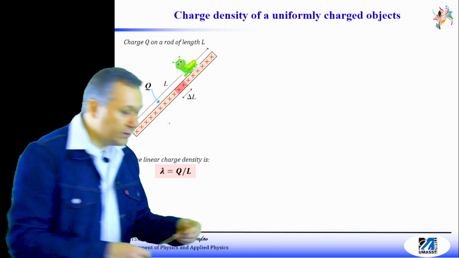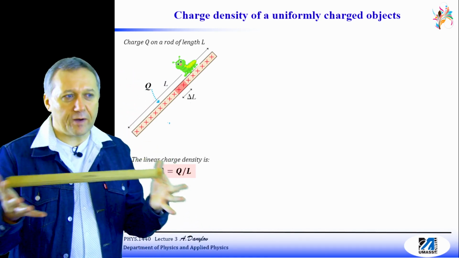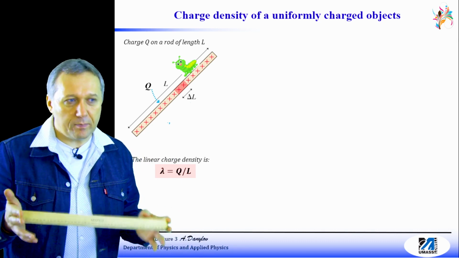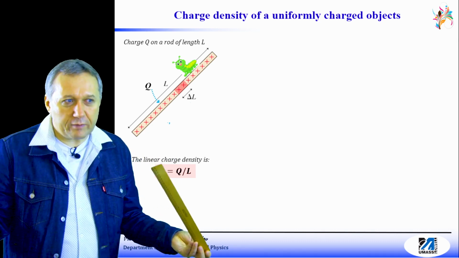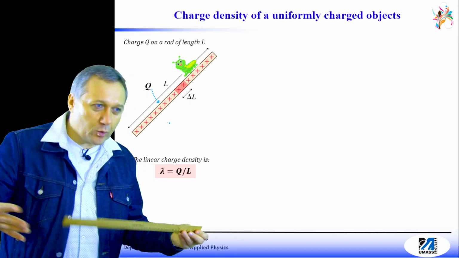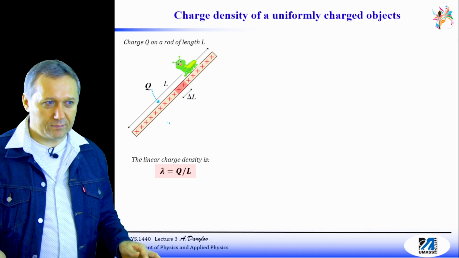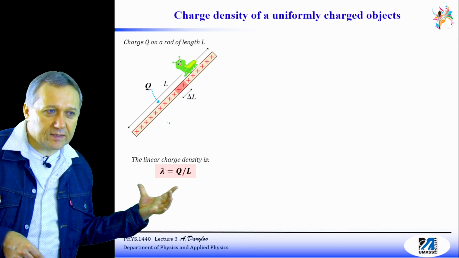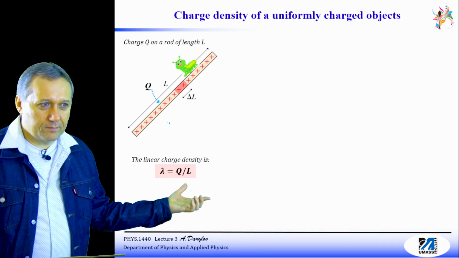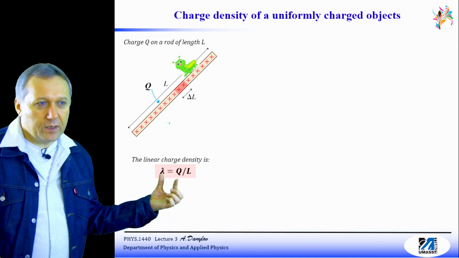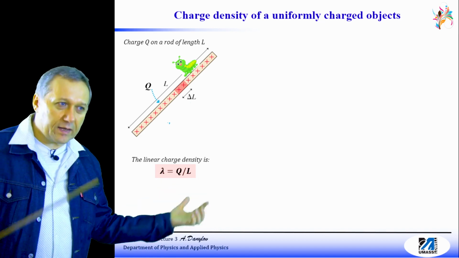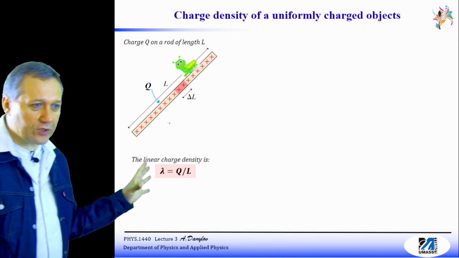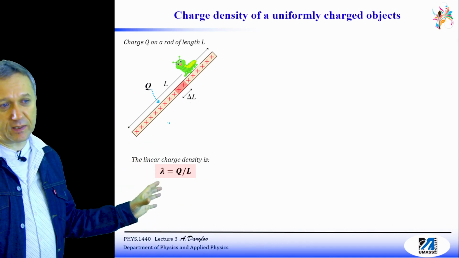It's like a mass density. Let's say I have this rod and it has a mass of 5 kilograms and a length of 2 meters, for example. How can we find the linear mass density? Of course, everyone can answer that immediately. Take the total mass, divide that by the total length, and it will be 5 over 2, which is 2.5 kilograms per meter. This is exactly the same story, but instead of mass, you have charge. That's it. So total charge divided by the one-dimensional volume, basically length. Total charge divided by the length. Okay, it's a first step. That's what we mean by linear charge density, basically by definition.